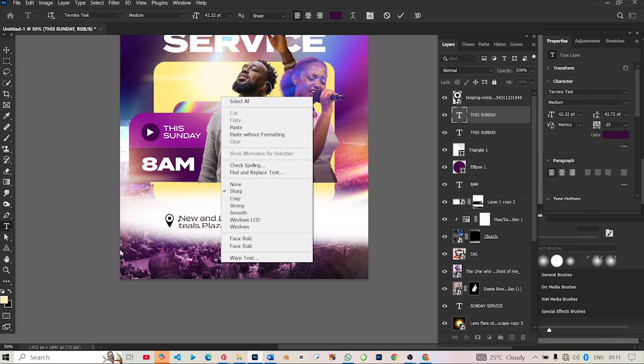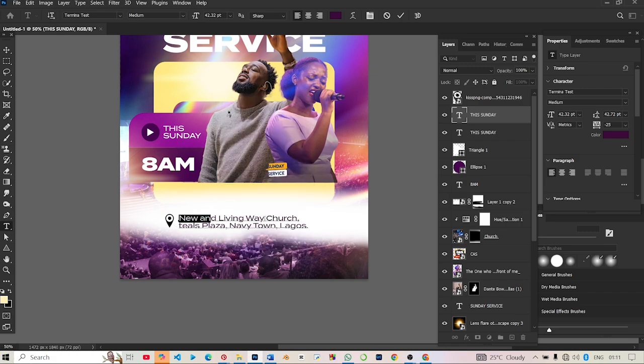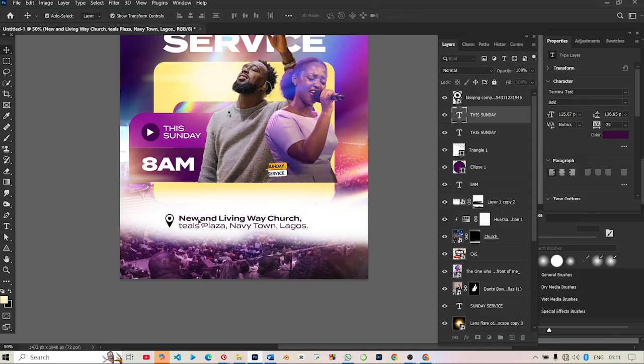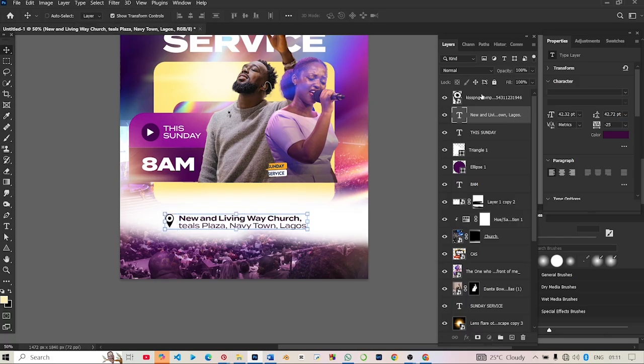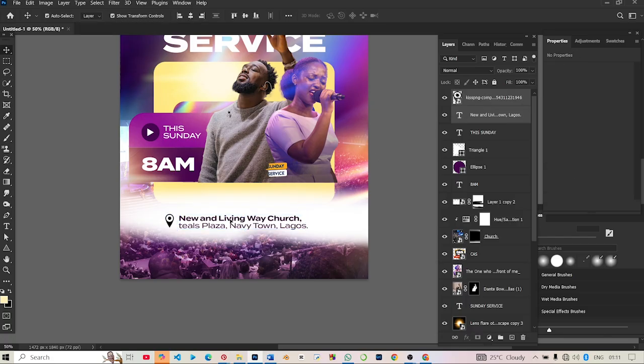So for this top part, I can just select this. Still with this same font family, I can just come to the weight of the font here and just select bold there. Okay. Then I just take it with my location here and just centralize both of them. Just drag to the middle. Alright.